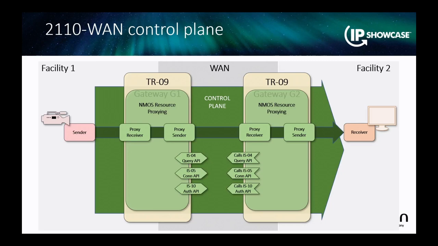Just to show what the control plane looks like when expanded: we actually effectively proxy those flows at the boundaries. And it's also worth saying that when we go between facilities, we need to do other things like typically address-translating the media flows. So in the control plane, all of the relevant control plane data that relates to those flows — including the SDPs — needs to be NATted as well to make it relevant in the other facility, so it appears as a flow you can understand and use.